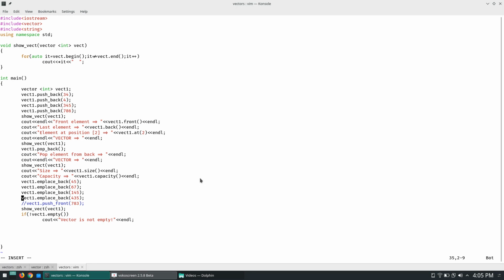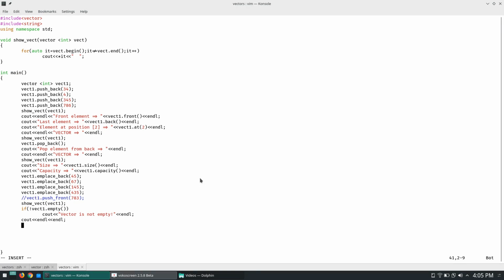Now there are some other operations which we will do, but let's see how to traverse this vector in some different ways. So let me print some new lines. So now we will see how to do some more operations in this vector.